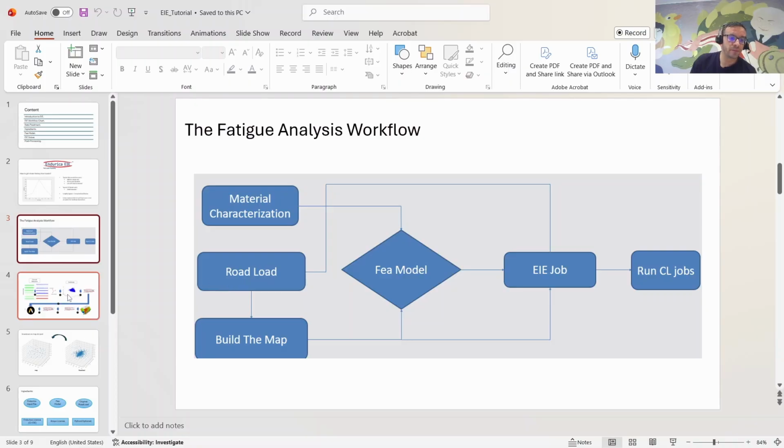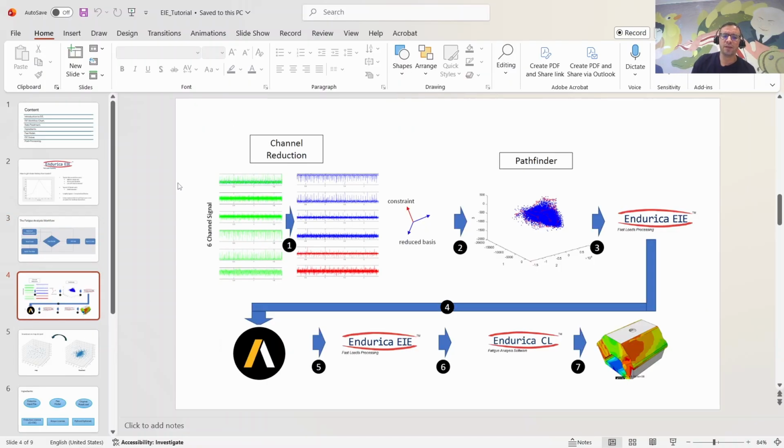road load. Options that EIE provides for data treatments, among which we do have channel reduction here. When we have so many channels, when we have, for example, displacements in X and Y and Z, which makes 3 channels, and rotations also in X and Y and Z, it is sometimes useful to reduce the number of channels from 6 to 5 or from 6 to 4.